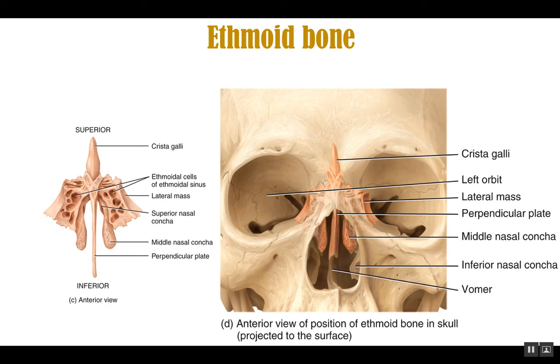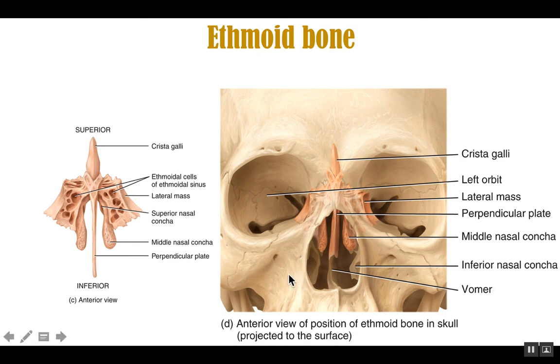So the ethmoid bone has a lot of structures on it. Notice over here, the disarticulated ethmoid bone is another one of these very irregularly shaped bones. It also has ethmoidal sinuses. So it now is our third bone that has paranasal sinuses. So we have frontal sinus, which would be located up here. We have sphenoidal sinuses as well as ethmoidal sinuses.